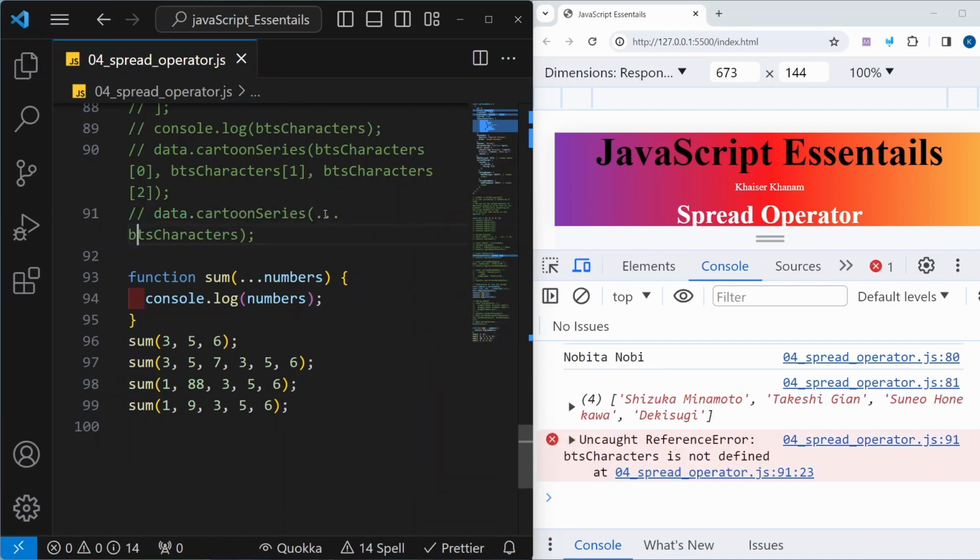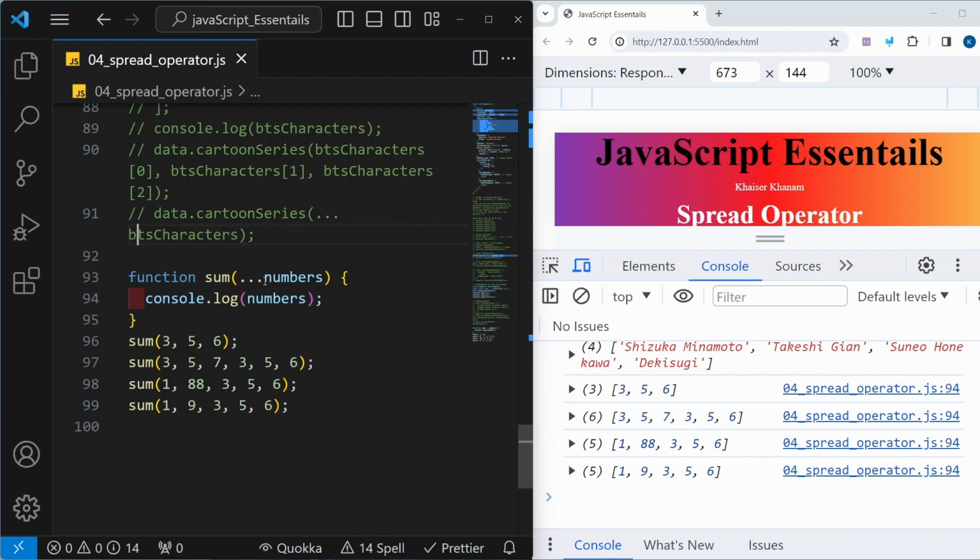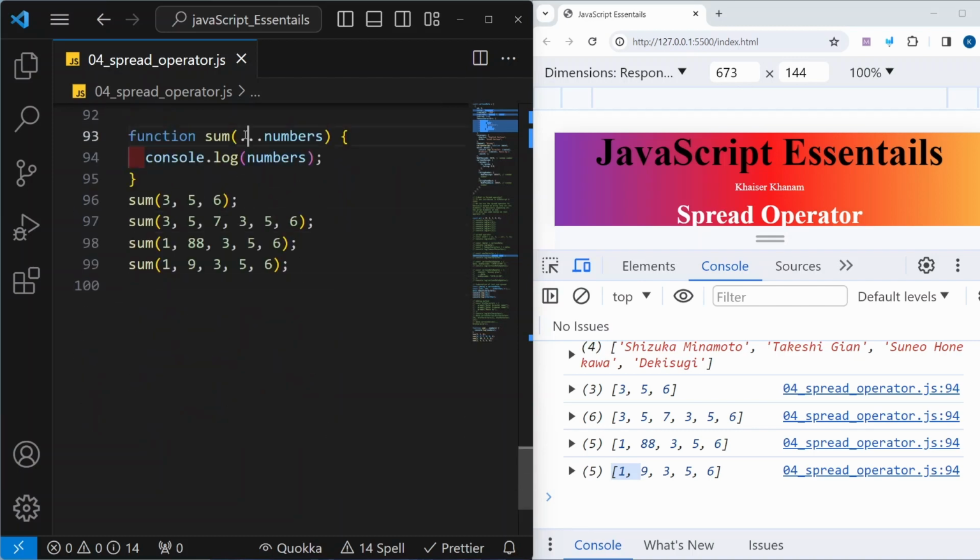And here let me just comment this out. Save. Now you can see using this numbers, using this rest operator, all these elements are combined inside an array and I will be getting this array. You can see all these elements inside one array. So it doesn't matter how many elements I am having while calling. All these elements will be wrapped. It is the REST operator and we will be displaying it like this.